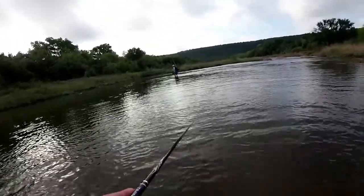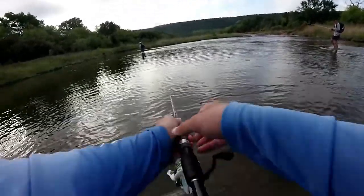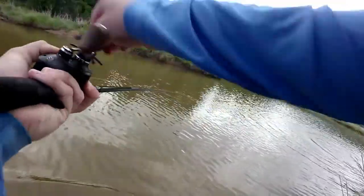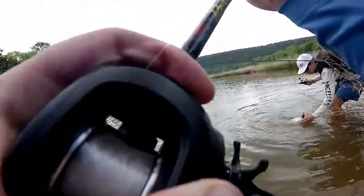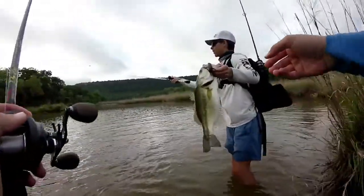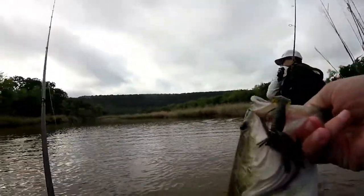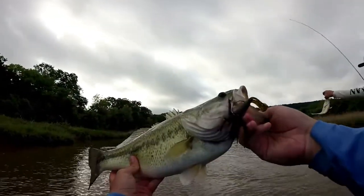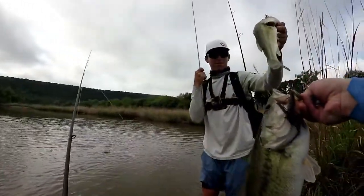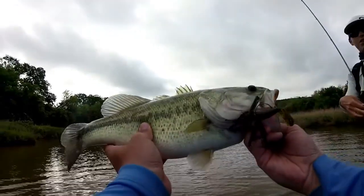We're going to walk back and flip some jigs into the laydowns in this little bend, trying to get a good flipping bite. What is this — oh my god, did you hear that drag?! He pulled drag, right here in the middle. Oh my gosh guys, look at this — heck yeah! Look at this freaking stud. I'm guessing this is about a four-pounder. We're going to get a weight on this guy and take some pictures. Double up, y'all — let's appreciate this!